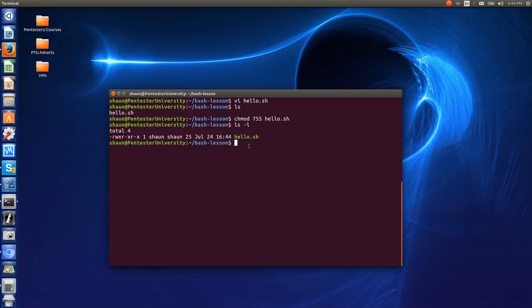So at this point here, to execute a bash script, similar to Python scripts and other scripts, you type in the period slash followed by the file name with no spaces. So in our case, it's ./hello.sh, and hit enter. Now you can see it says hello world, of course, what we defined earlier in the echo statement between the quotes.